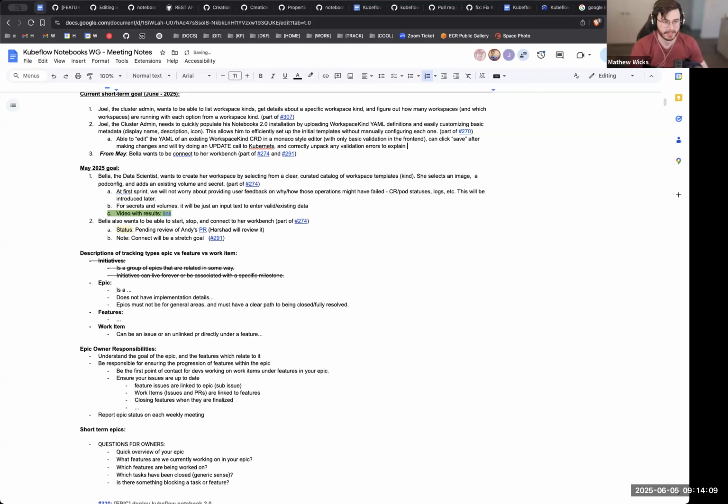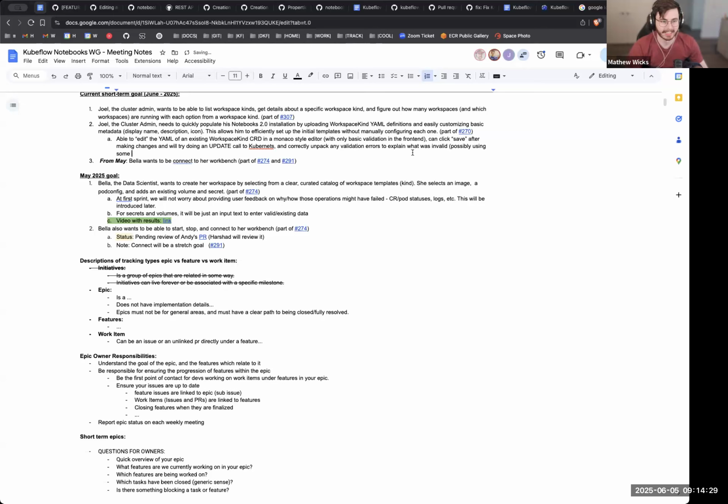To explain, it doesn't even need to highlight in the editor, but we could highlight in the editor as well, you know, underline what was invalid, possibly using annotations on the Monaco editor lines which caused the problem.